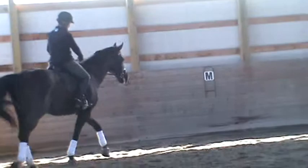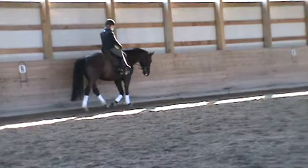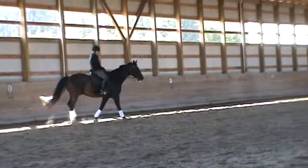And when it's not, we need to be very good at analyzing what it is that's blocking it or causing it to not be. So why don't we just dive right into that? But before we do, I want to see the canter. I haven't seen the canter yet. And I want to see the canter incorporated as part of the warm-up.